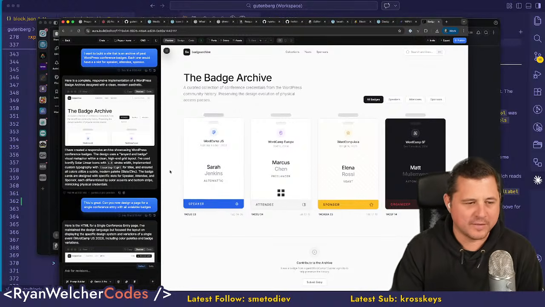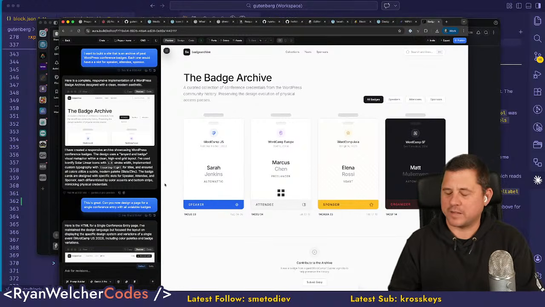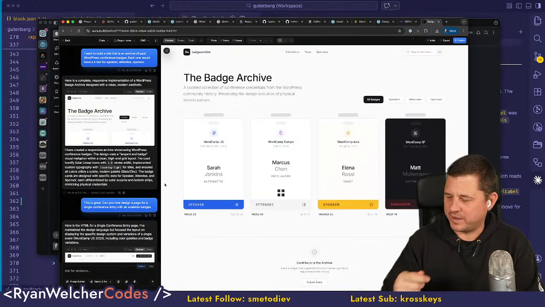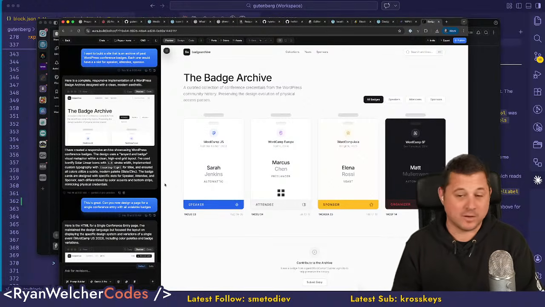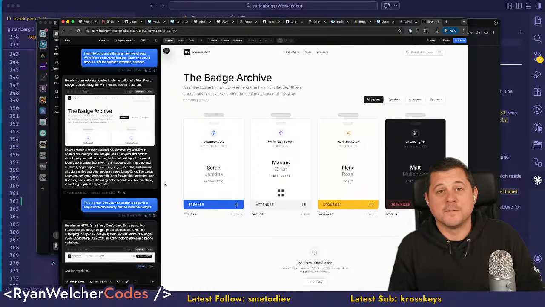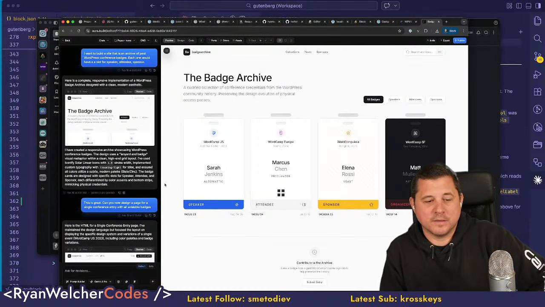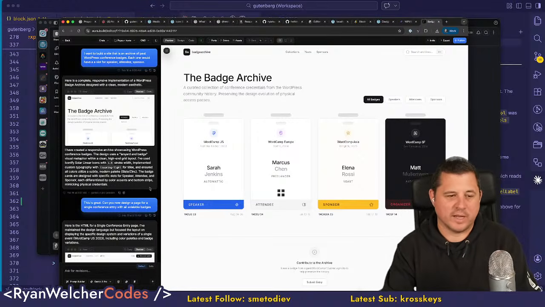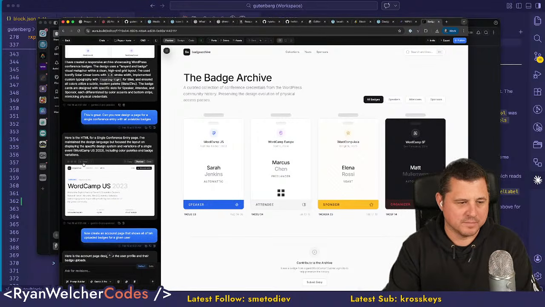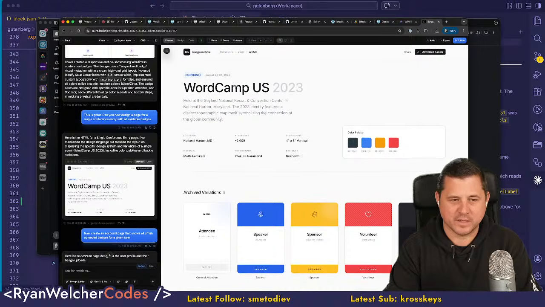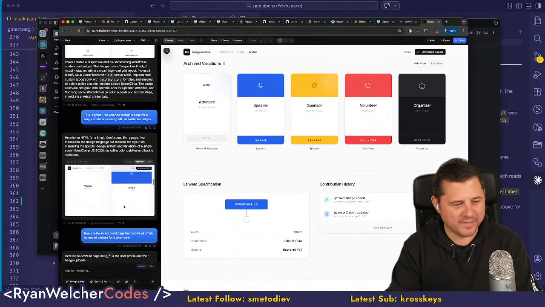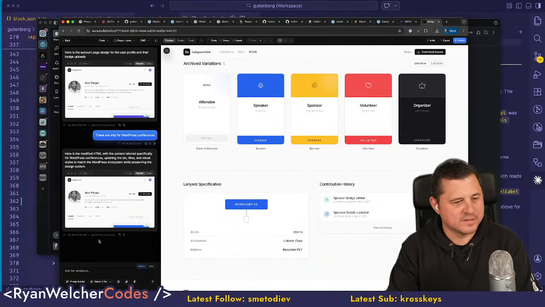So I had this idea: what if it was like a Pokemon thing where you create an account and upload pictures of all your badges? I don't know if that's been done anywhere. I asked it just to create this for me, and it did a pretty good job. So this would be a page for a specific WordCamp, and you have all the different badges and everything. I think that's kind of fun.